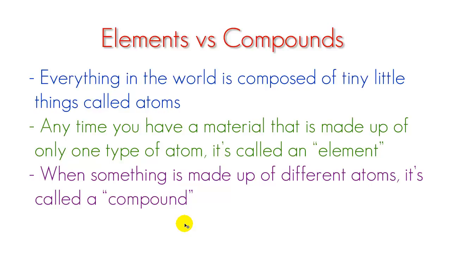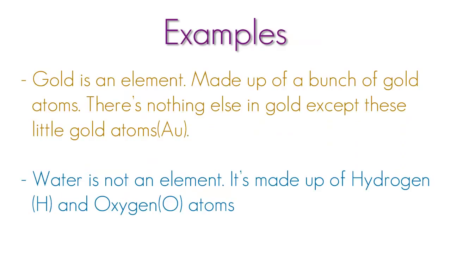Make sense? So let me go ahead and explain an example with a material that you guys are probably all familiar with, gold. Gold is a basic pure element. If you took a chunk of gold and you cut it up and cut it up and cut it up and looked at it under a microscope, cut it up some more until you can only see what it was made out of, atoms, you'd see that every single atom in a piece of gold is the exact same. It's the exact same gold atom.